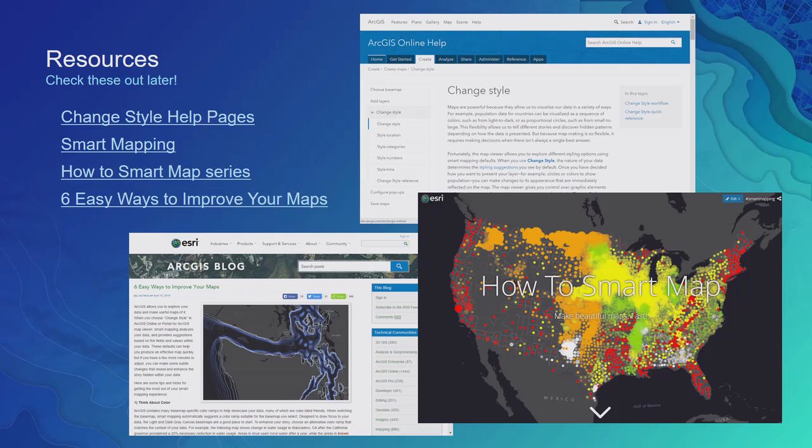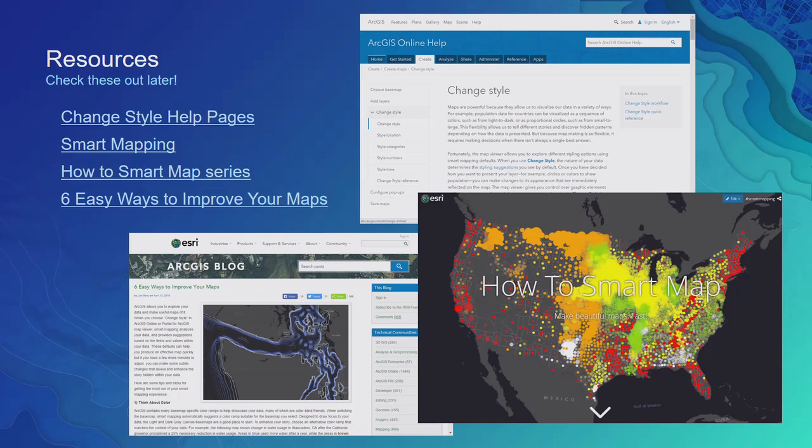And then my apologies for putting that session that already passed, but there's also a link to a blog that exists that matches that. It's called 6 Easy Ways to Improve Your Maps. And it's a pretty quick blog that gives tips and tricks, kind of like we showed in that last example, where you'd put transparency on the outlines, focus on your data values, think about the colors you're showing, think about your base map, and really let your data tell a story. Because the last thing you want to do is dump your data on the map and hope people get what you're trying to tell them.